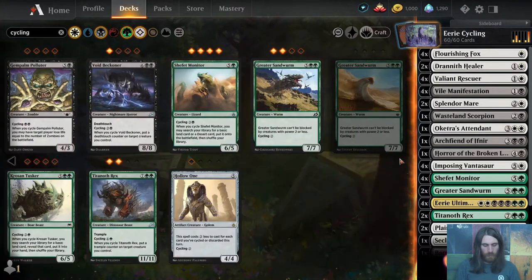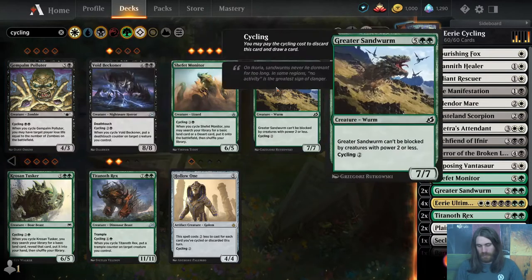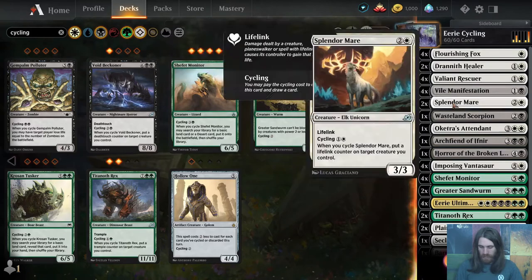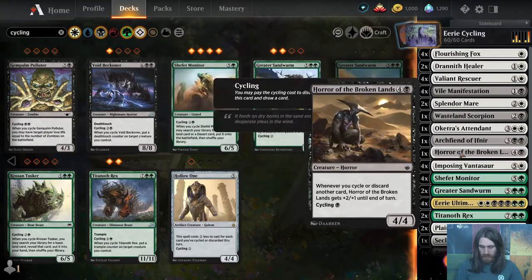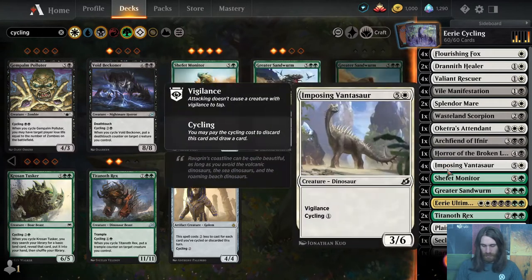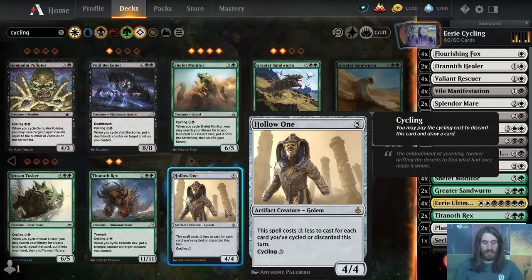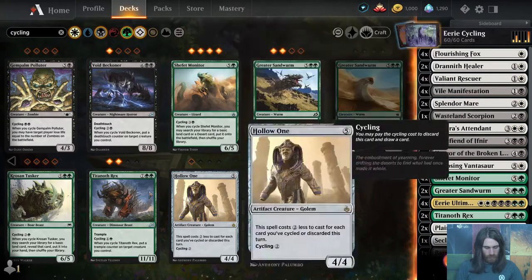As for black ones, we don't care about Gem Palm Polluter, because while it is a 4/3 that cycles for black-black, that's okay. We don't get anything extra out of its cycling ability, because we don't have that many zombies. Off the top of my head, I don't remember us having any. But no, for real, zombies aren't exactly a thing right here. You could put Hollow One into the deck. That would be an interesting one to have. Not sure what I'd cut for it.